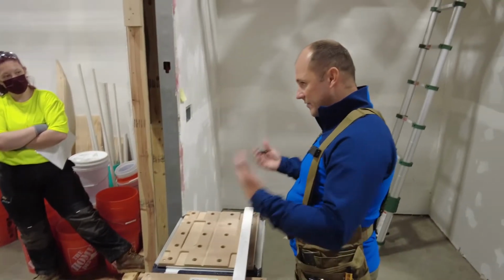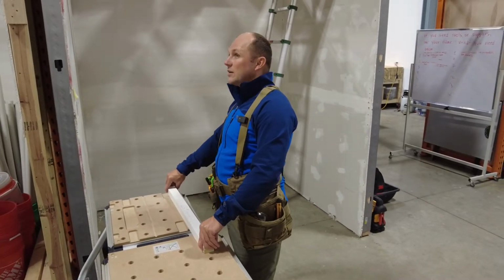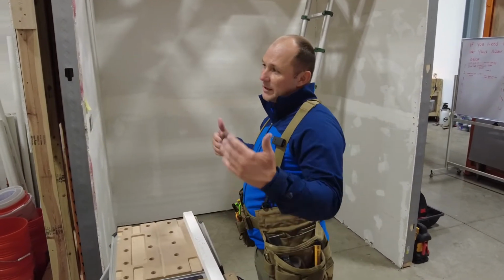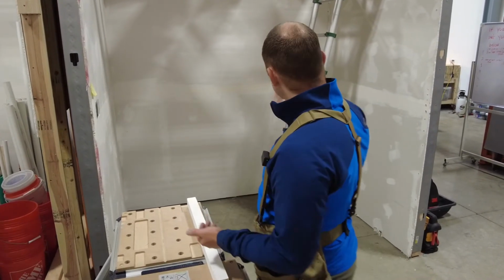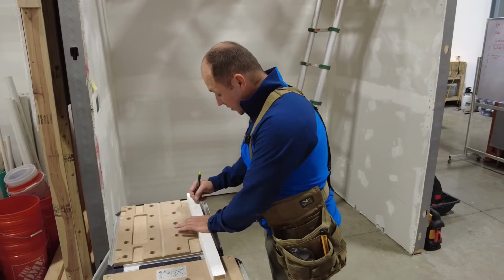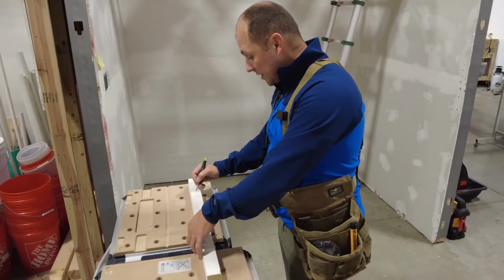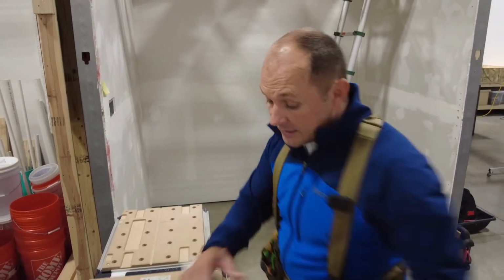Reduce the struggle. Everything we do is reducing the struggle. It's not making it easier. It's not making it quicker by any means. It's reducing the struggle. I don't have to think about it. I don't have to remember. I don't write stuff down. Don't remember all the numbers. Write it down. And so we're going to say this is hatch 1, okay? H1, okay? So get your nomenclature, however you want to do, ABCs, 1, 2, 3s, don't really care. Doesn't matter, however you want to do it.